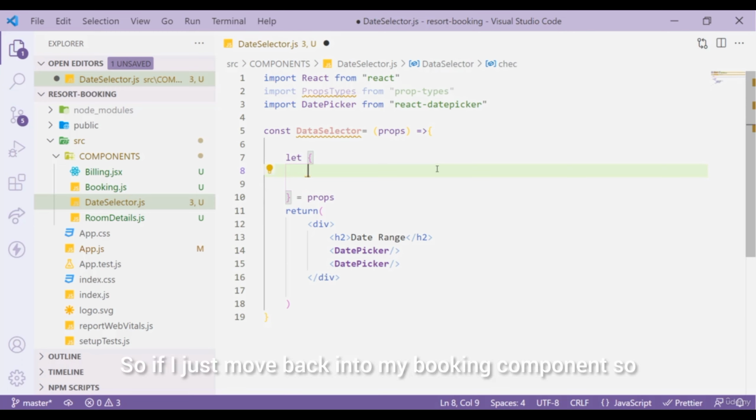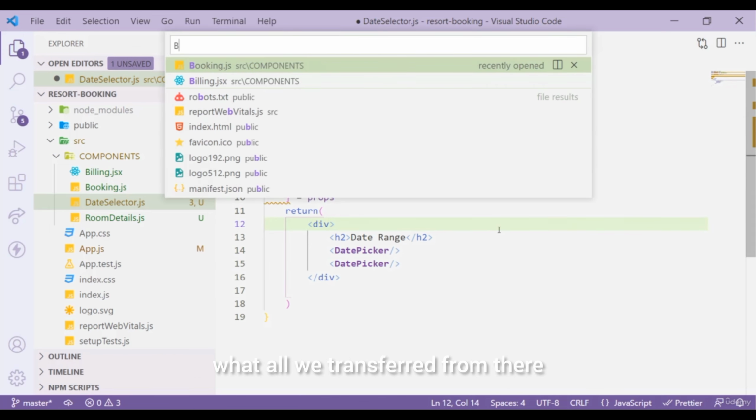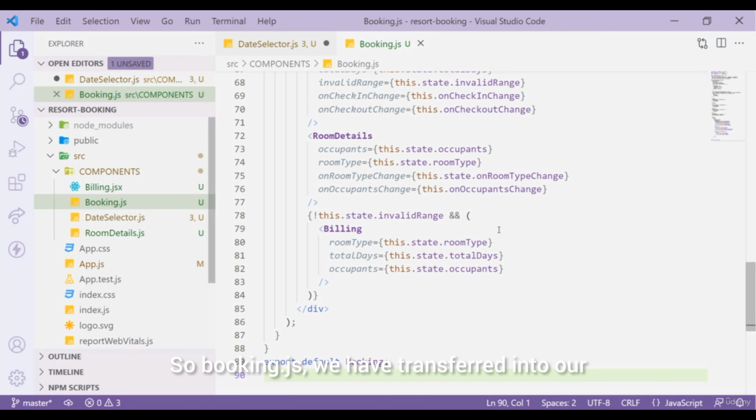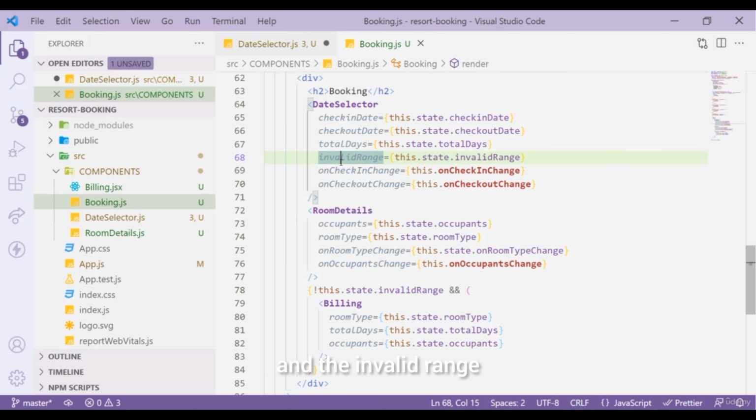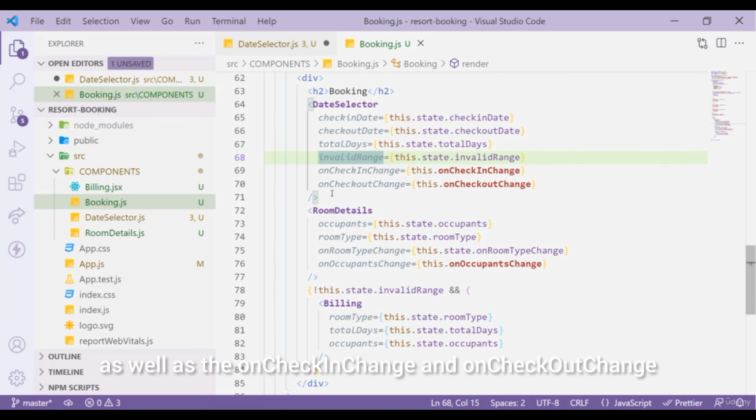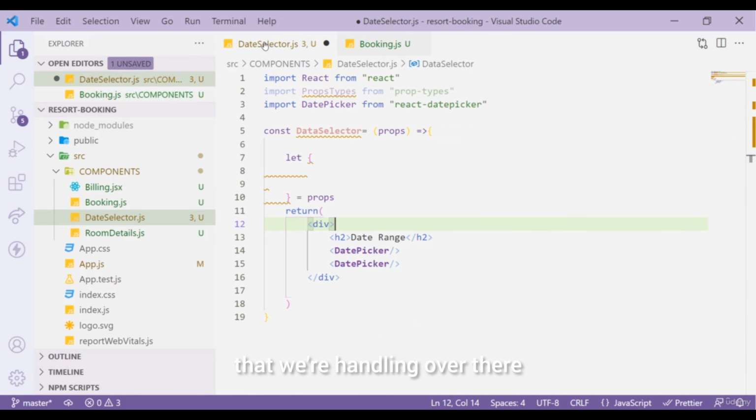So if I just move back into my booking component so that we can see what all we transferred from there. In booking.js, we have transferred into our date selector the check-in date, the checkout date, the total days, and the invalid range, as well as the on check-in change and on checkout change, and that's a lot of properties that we're handling over there.